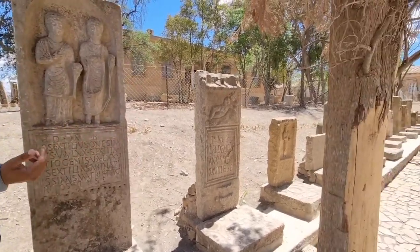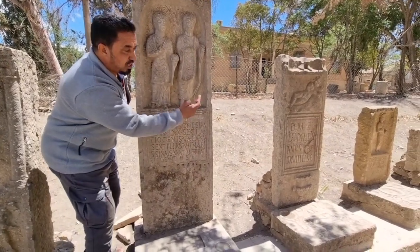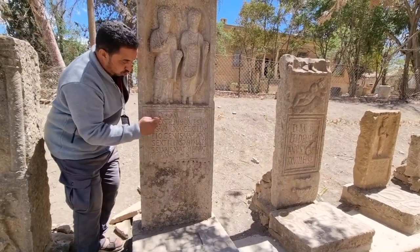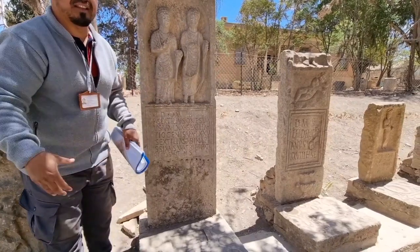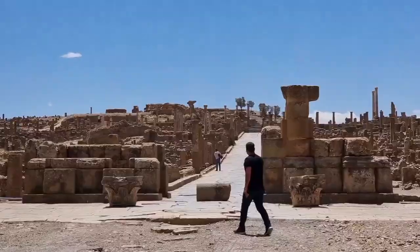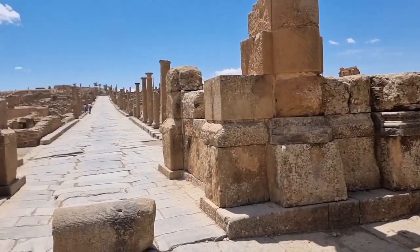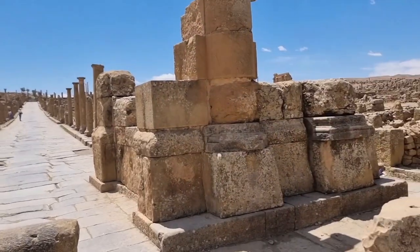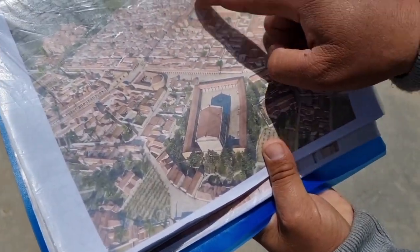or DMS, which means Dis Manibus Bonis, Dis Manibus Sacrum, for the good gods, the Manes. The name is Manes, who protect the houses. It's like a genius. And the south, and the second one is the Decumanus, between the east and the west. This is, in the map, the first one and the second one.